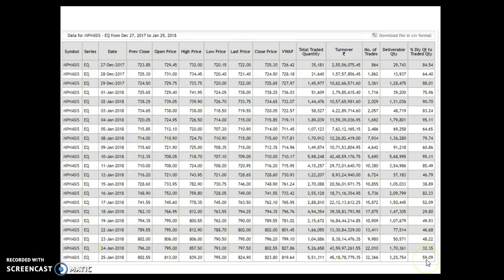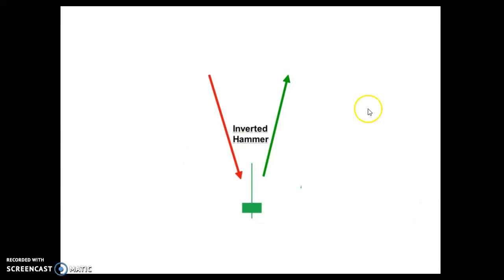On the last day it has delivered 59.0, and I believe myself it's a very good opportunity to enter at this price level and moving further, anticipating 900 and above price levels. And this was the delivery quantity and it was the delivery percentage in terms of the volumes traded. And these are traded volumes over the particular days. You can pause this video and check all this information in detail: open, high, low, close, traded quantity and traded numbers, delivery percentage.